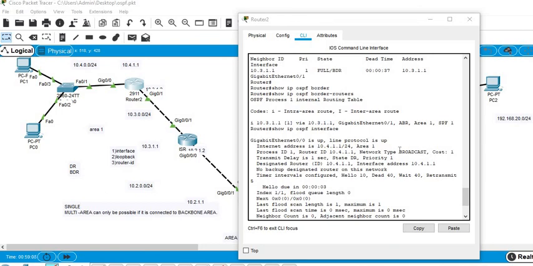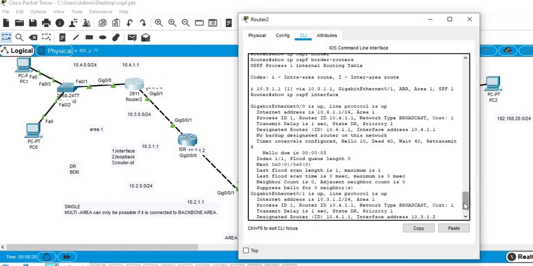Broadcast is the first message which is sent to the neighboring routers. The cost is just 1. The delay time, the priority, the designated router DR. From this router, it is considered a DR. No backup DR from this router, which means there could be a BDR but not from this router.